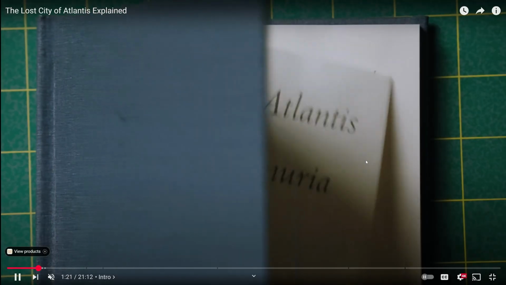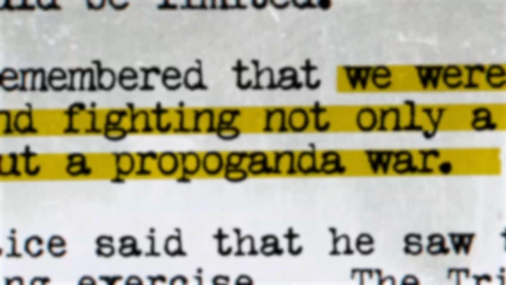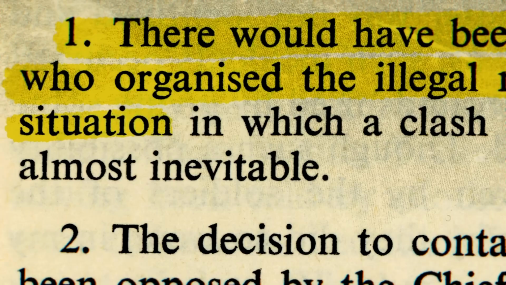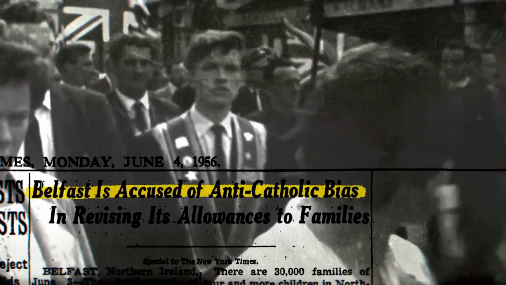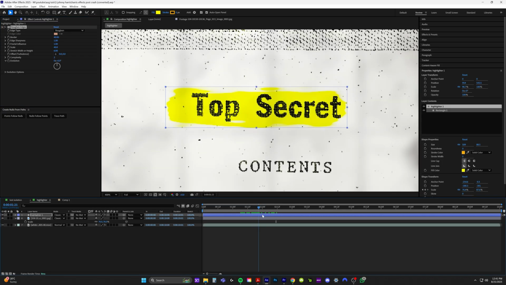Hello, my name is Will Carmack, and in today's After Effects tutorial, I'm gonna be showing you how to create your own highlighter animations. This is one of the most important effects creators like Johnny Harris use to highlight important information in documents. Some people think that they have to purchase or download highlighter assets off the internet, but people don't realize there's actually a super easy way to create the highlighter look in After Effects.